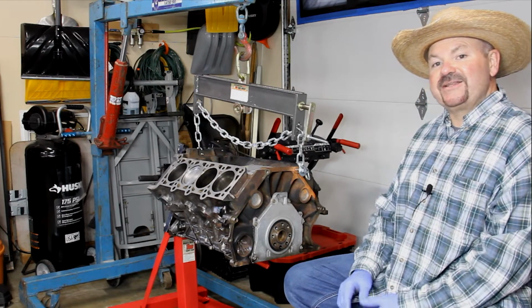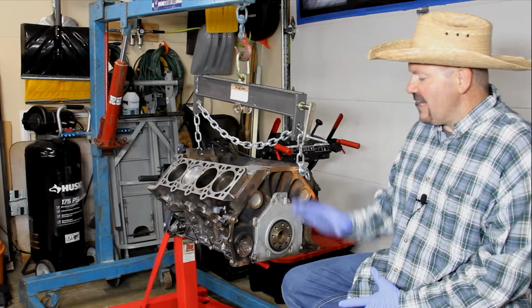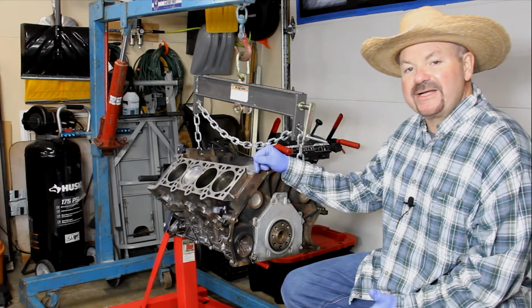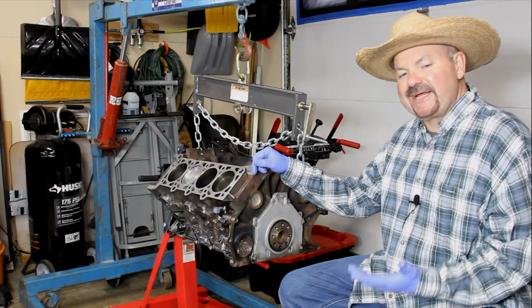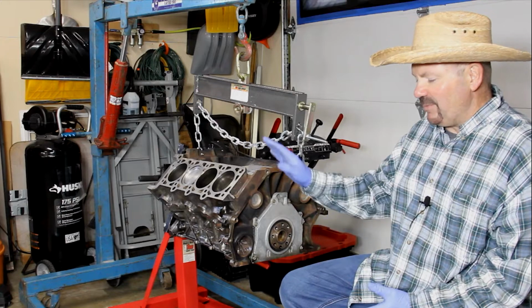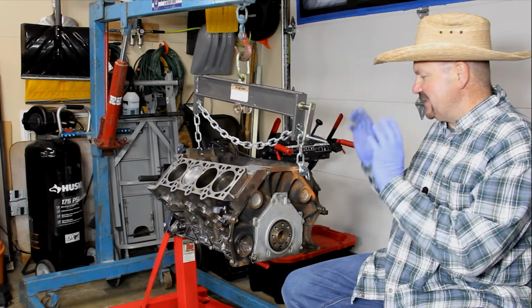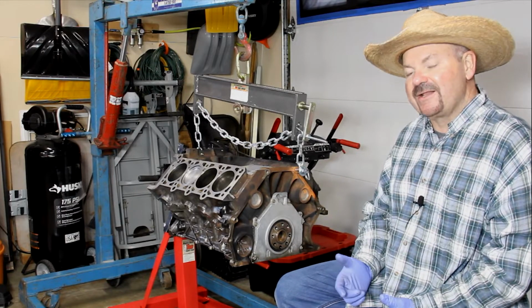Today I'm replacing the rear main seal on this 5.4 liter 2-valve motor. Now this is a used motor that we're actually putting into my son's pickup for him, but before we do, and it's out on a stand, we thought it only makes sense at this point for us to go through and replace the head gaskets, and we're doing the rear main seal. We're just doing a lot of preventative maintenance, if you will, before we install it in the truck.